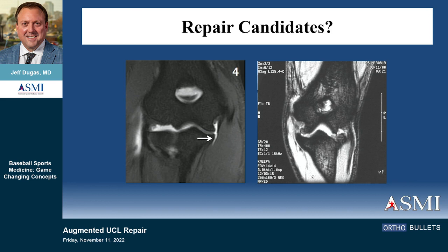Who's a repair candidate? The picture on the left shows really healthy ligament tissue — it's just a vault off a bone. We repair that ligament everywhere else in the body; we're even doing it with ACLs now. On the right side, there's a large projecting osteophyte — that is gray, heterogeneous crud. Crud is a very medical term in Alabama. That is not good tissue; I would not advocate trying to repair that because it's not going to turn back into ligament tissue.